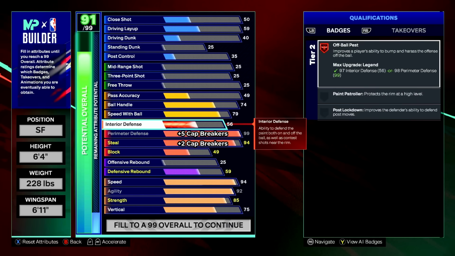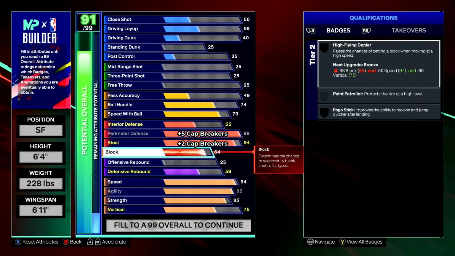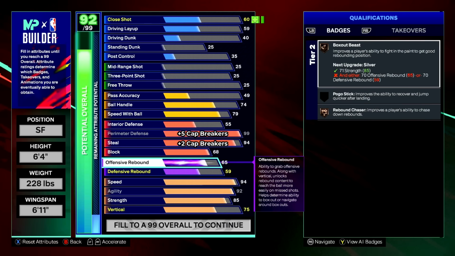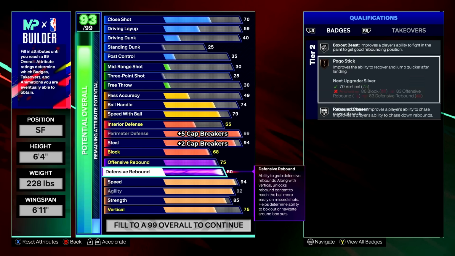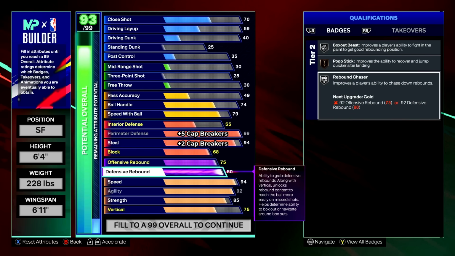As for our interior, we're going to put it to a 55. I know this seems low, but I'll explain in a minute why. And then we're going with a 68 block to get high fly and denier on bronze. And for the rebounding, we're going to go with a 75 O board and an 80 D board, which is going to get us box out beast on silver, pogo on bronze, and a rebound chaser on silver.